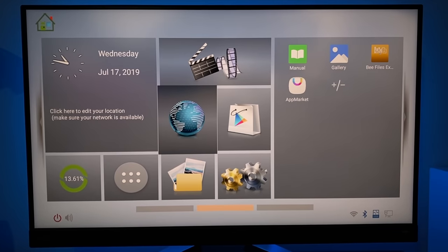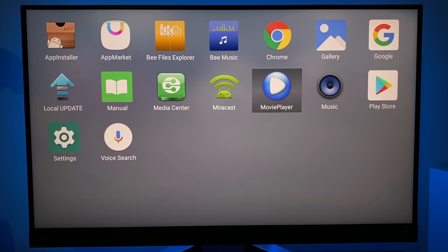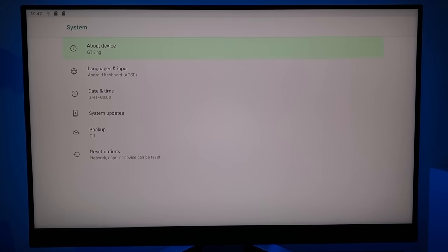So we are now booted up into the full Android side. There are a whole bunch of apps already installed, but you can go ahead and open up that Play Store and install your favorite apps. We've got Miracast as well, we've got a movie player, and we've got a third party app store for convenience. If we quickly go to settings, I wanna go to about and just show you.